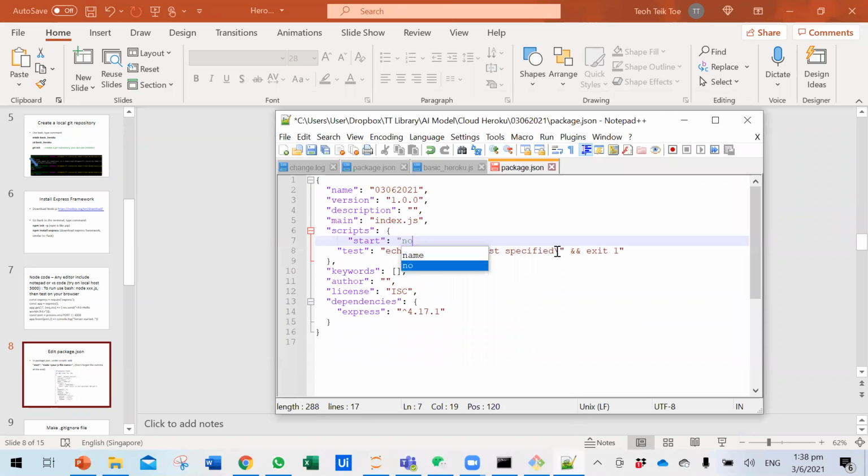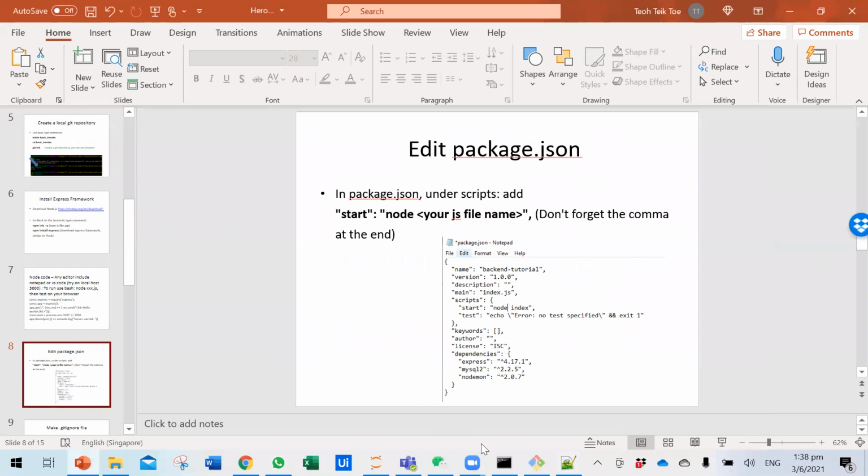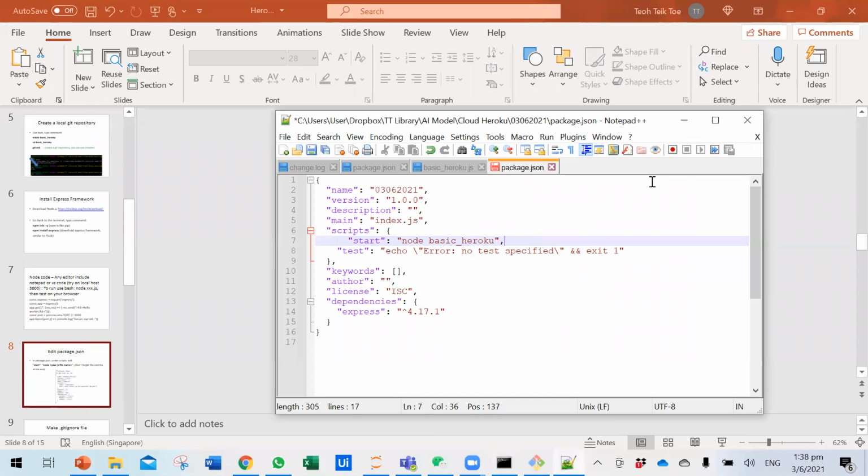You tell it node, and then a space and the file name, basicHeroku. No need for the .js. Let me triple confirm. It's called basicHeroku, correct? So this is the file name. This is the JSON file where you tell the system to run this file first, basicHeroku.